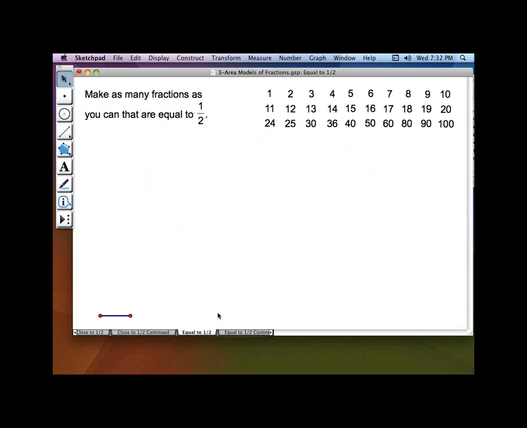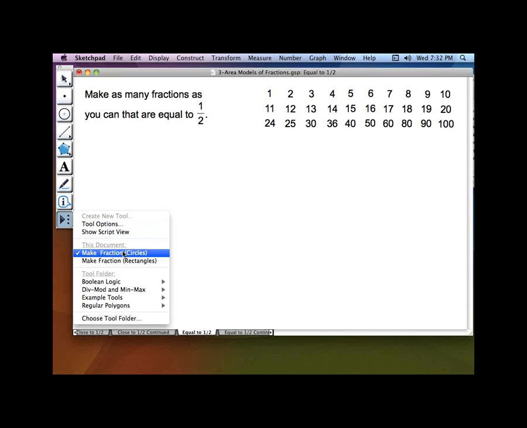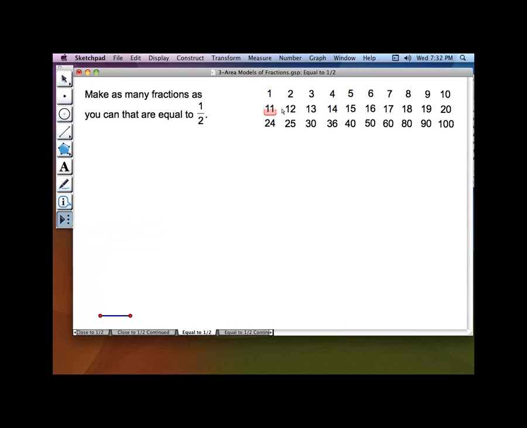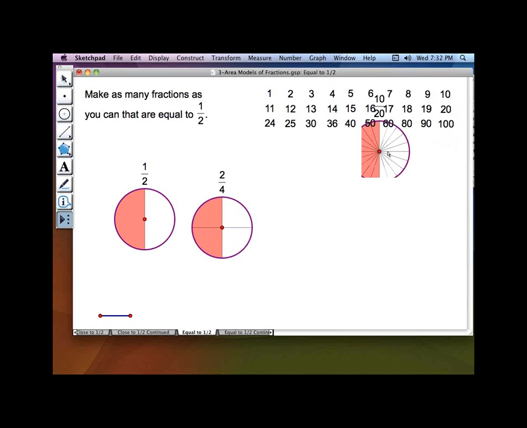Now, in talking about fractions, I really can't leave out something that every teacher discusses, which is equivalent fractions. So here the challenge is to make as many fractions equal to 1/2 as you can. So, well, always good to start with 1/2 itself. And 2/4, 10/20.